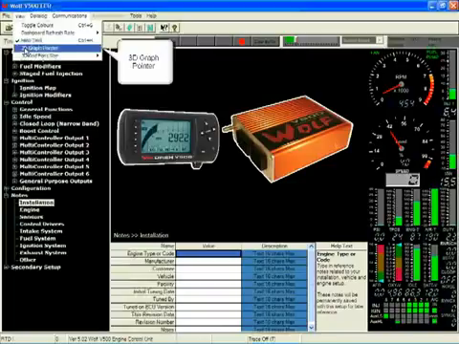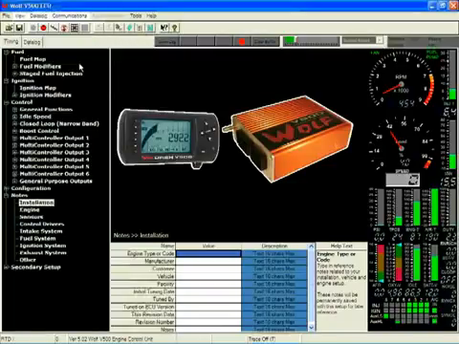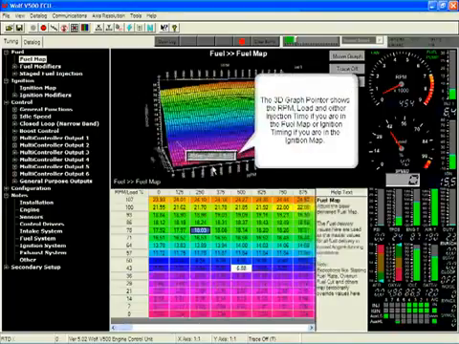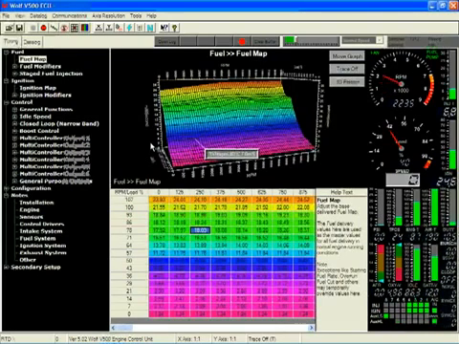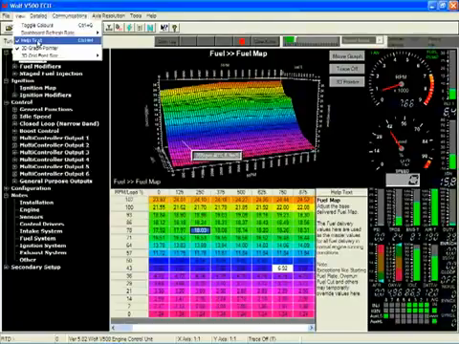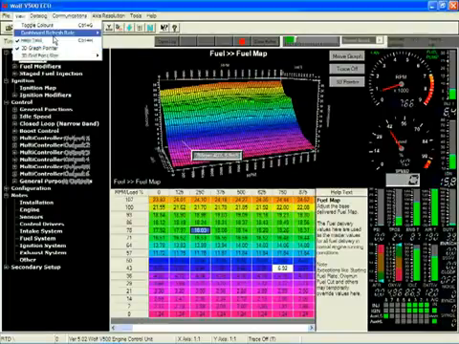The three-dimensional graph pointer, when activated, will be shown on the graph as so, and will follow your live cell wherever it may go. It's advised that if you have a slow processor in your laptop, to turn this off, as this will save processor speed.